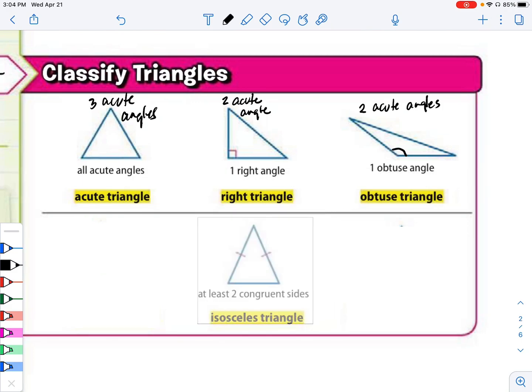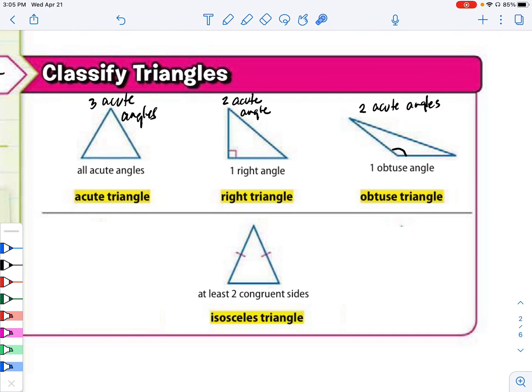Let's do this then, since I already uncovered it. This is what we call an isosceles triangle. And in an isosceles triangle, you have two congruent sides. Remember the word congruent? Congruent means the same measure. So this side right here has the same measure. And how do we know that they have the same measure? That hash mark tells us that. One line tells us that they have the same measure. So when you talk about an isosceles triangle, you have two sides that have the same measure.